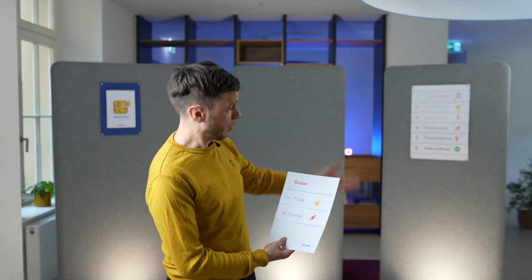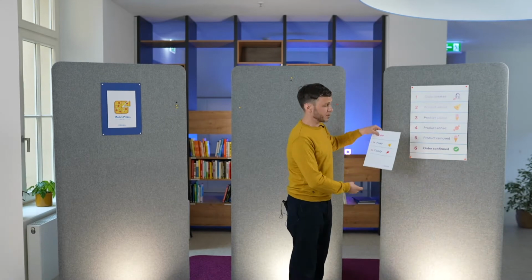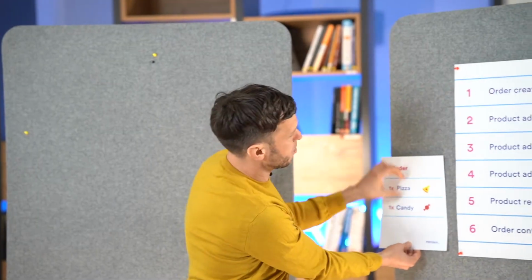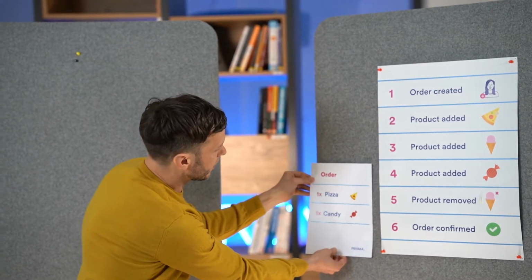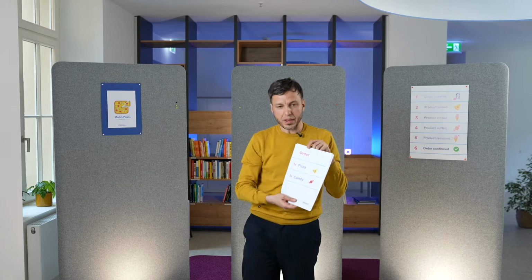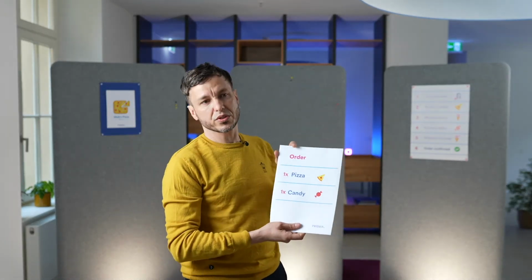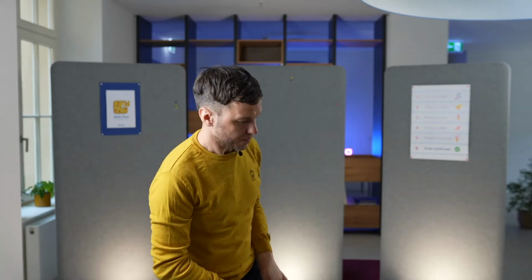How to get from the event log to this order slip here? Well, that's actually quite simple. We go through the list of events, and then we just keep on applying information here. So we're adding and removing, and at the end, we come back to a thing which is really similar to what we've seen before in our traditional system, but now based entirely on events.